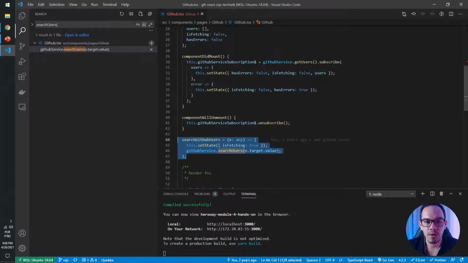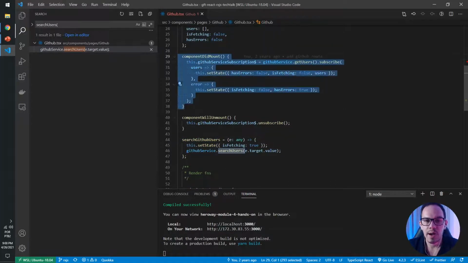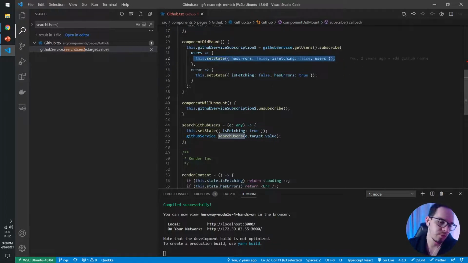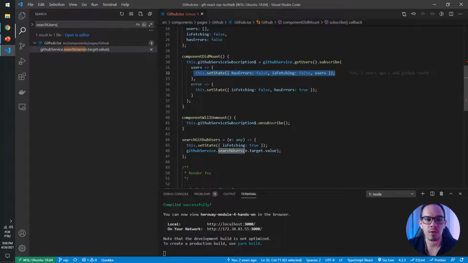And in our componentDidMount we are subscribed in order to get those values from the API and to set the state here and show the content on our page. It's very interesting the way we can manipulate and handle our code using RxJS.